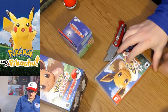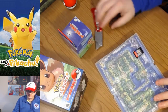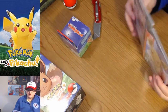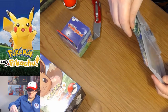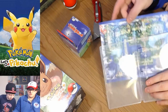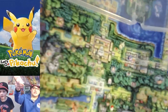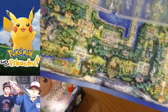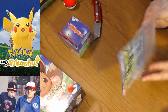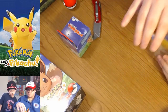More trash to throw away. And that's it. You just get the game. It does have this really nice map. Ooh, and it's glossy covered too. Let's pull that out a bit. Let everybody see that. This glossy colored reverse cover map, you could either flip that on the outside if you wanted to, or just leave it like that. But yeah, that's a nice little map.